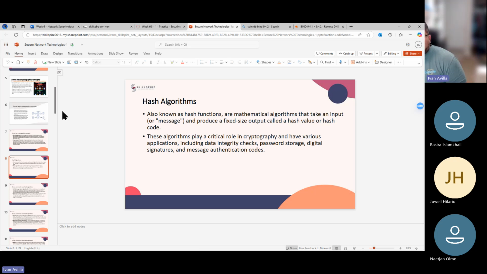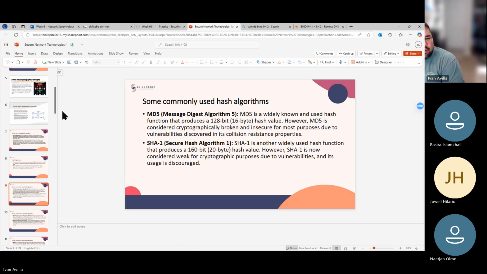That's one way to do an integrity check. Like I mentioned, there's also password storage: the /etc/shadow file and Windows password management all store your passwords as hashed values. And we use digital signatures to validate authenticity of files, emails, or other things.